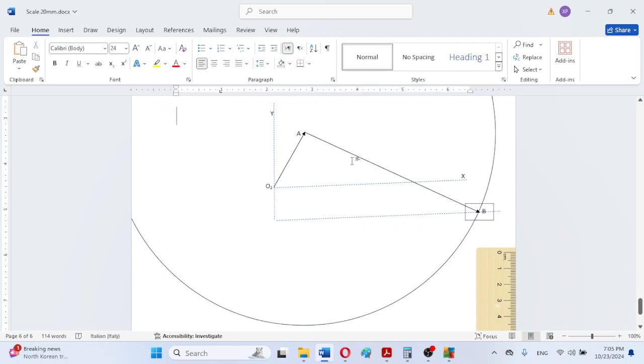Now we will be measuring the angles, but before the angle we will also be drawing its crossed position.